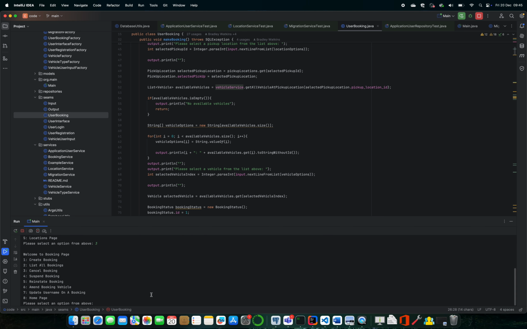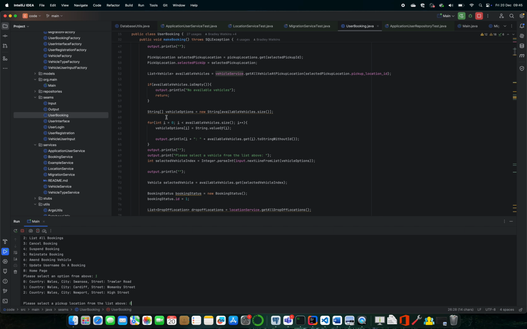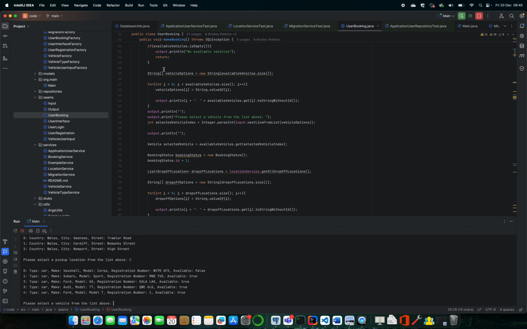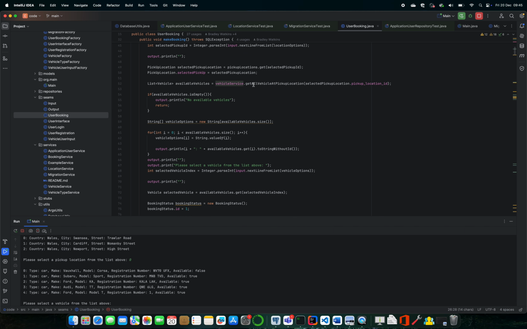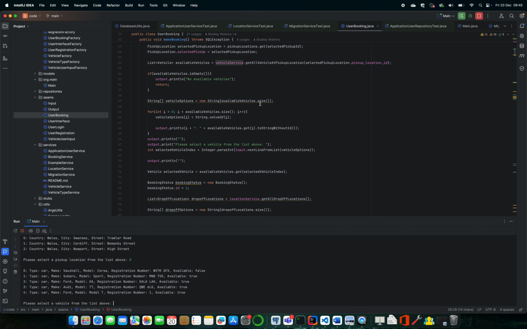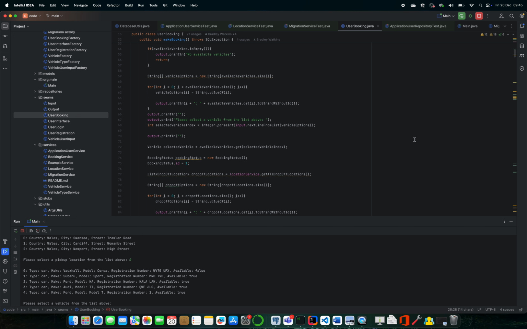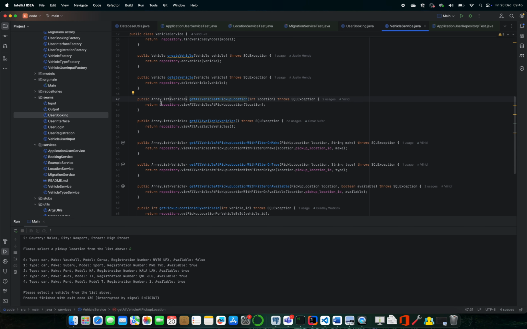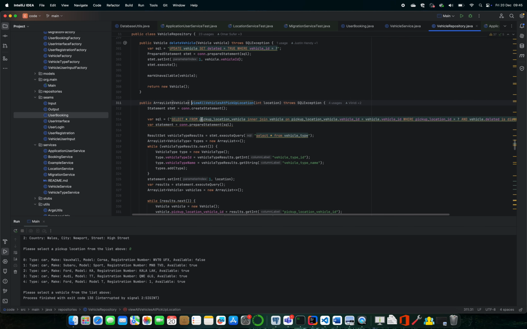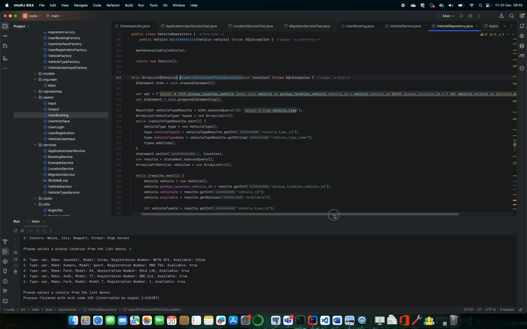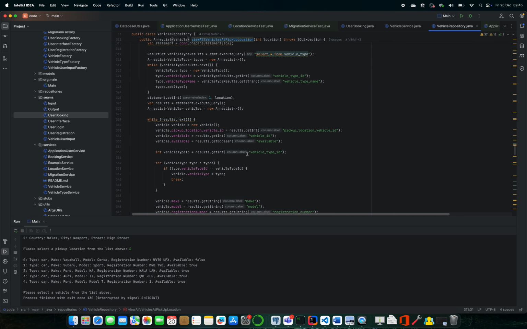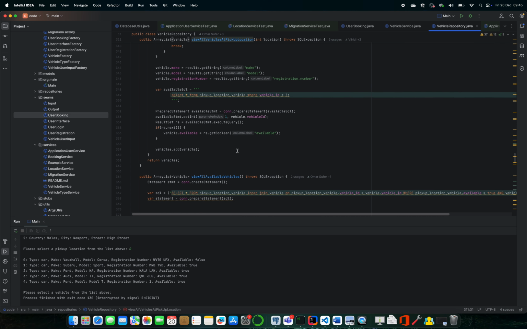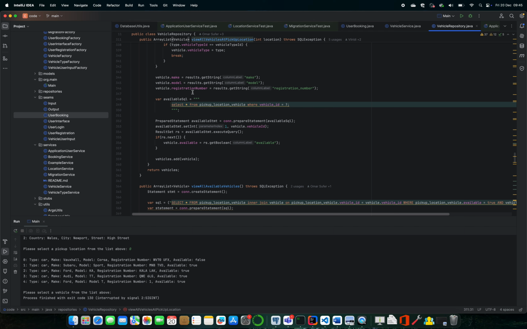So 3, create a booking. And these options are exactly what you're seeing here. If I select 0, then we come down to vehicle options at that location. For this, I had to create get all vehicles at pickup location, get XYZ, all of which, if you dig down through our service layer, we see all the SQL and the building up of the models needed to build a booking.